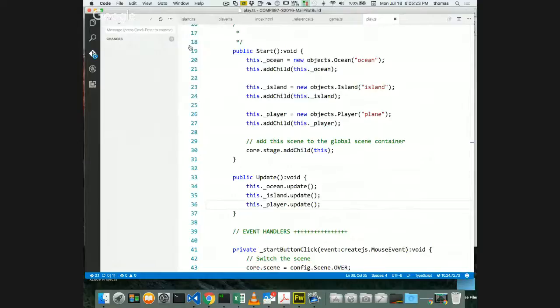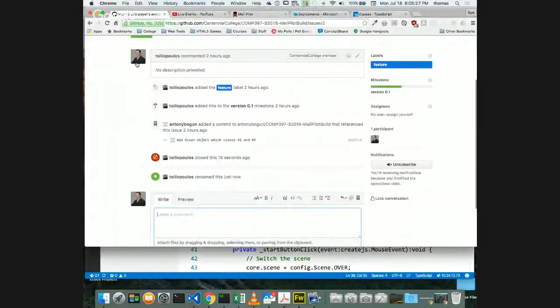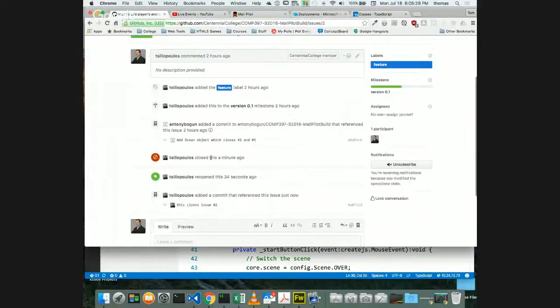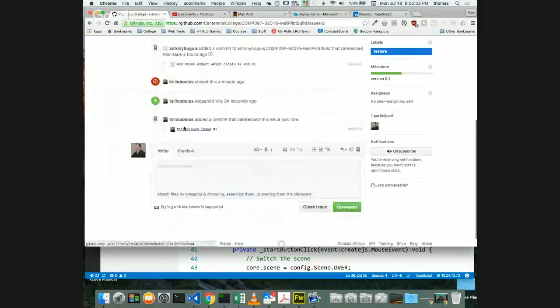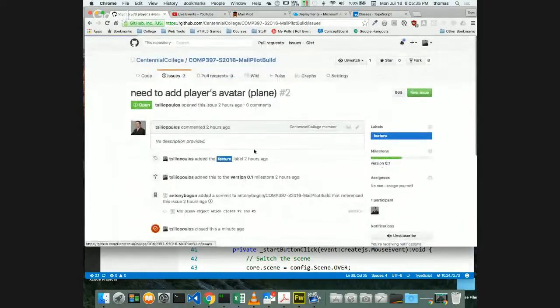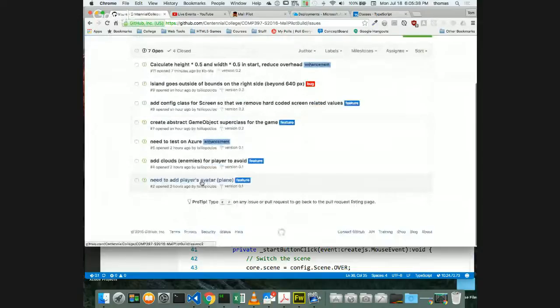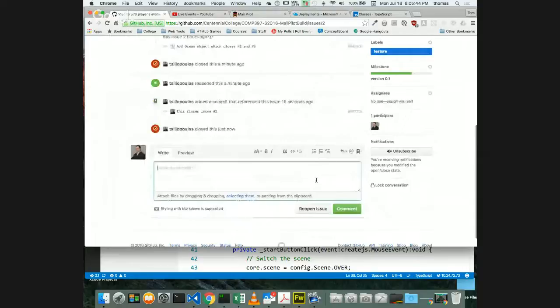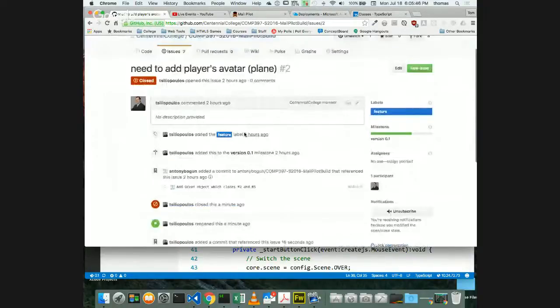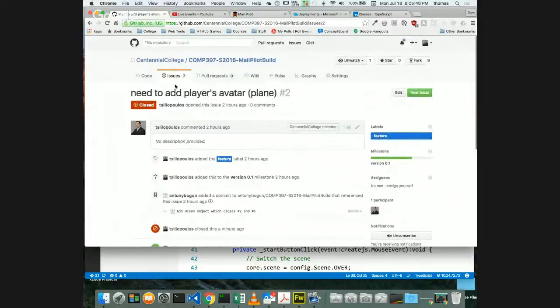And I'll just push it right from here. Yay. And if I go here and I refresh this issue, you can see that this says this closes issue number 2. Am I still open for plane number 2? You can see that it's open. And I can close it off as I got this comment right here, close issue. Yay.